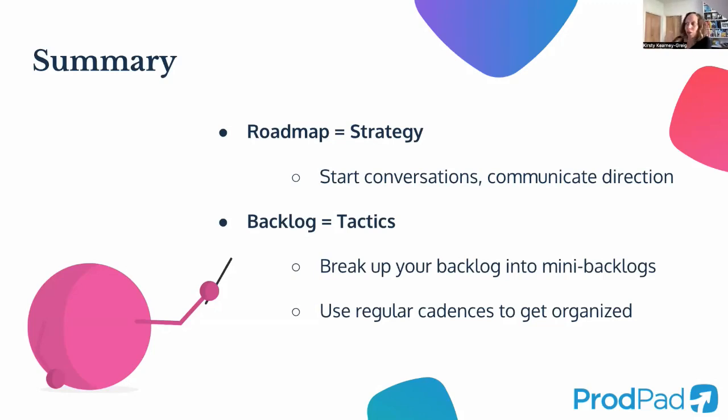If they go there and still can't answer their questions, then that's something I need to work on. But definitely by doing these regular cadences and making sure as much as possible that our work is visible and up to date with where we're at, it really helps the rest of the team know where things are as well. So if sales have a customer that's talking about a specific problem, they can look and say, oh, cool, yeah, actually that's about to hit development, for example, which really helps them do their jobs better as well.